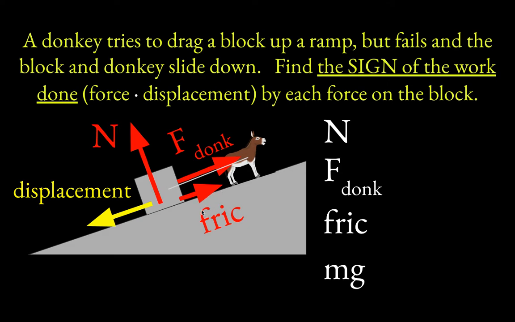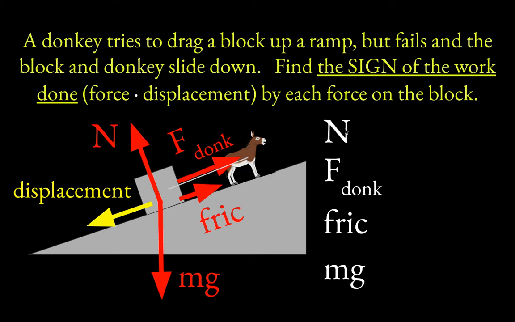Friction would point up the ramp. And again, that's because the block is sliding down in my scenario. So the block is in the act of sliding down the ramp. And then, of course, the fourth force would be gravity, or the weight, which is mg. Those red vectors are all the forces that are on the block. But as we mentioned in the prompt here, the donkey fails and the block is actually sliding down the ramp. So what we're going to try to do is figure out whether the work done by these forces is positive, negative, or 0. We just need the dot product of the red vectors, the force vectors, and the displacement, which is the yellow vector. So let's look at these one by one. We're just looking at if the work is positive, negative, or 0.